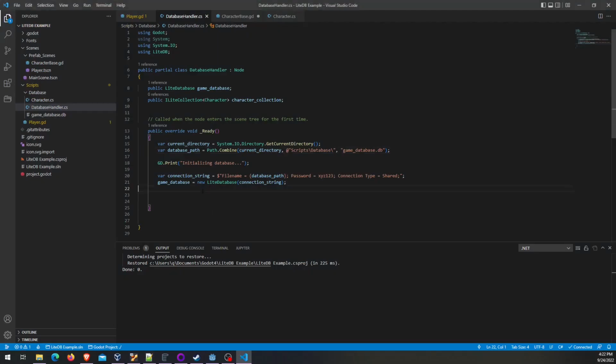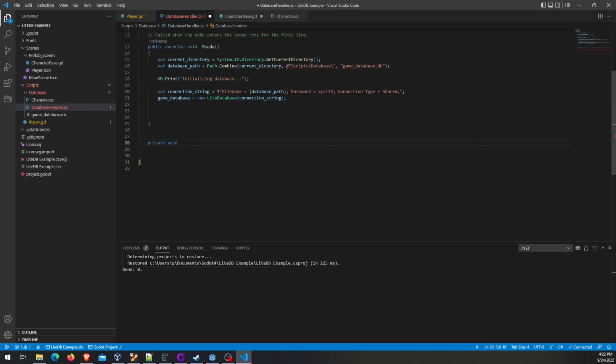The next thing, and I should break these out into separate methods for good practice. I can just demonstrate the functionality by throwing everything in here, but it's going to get too messy. So let's say add character. I'm going to put the character name in here.